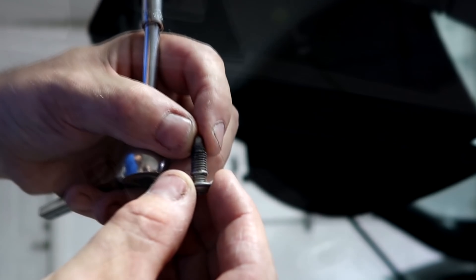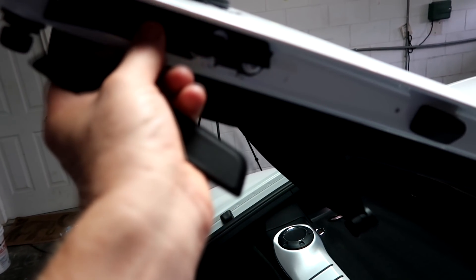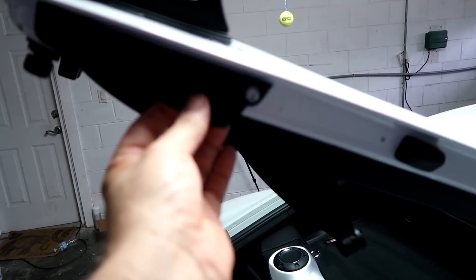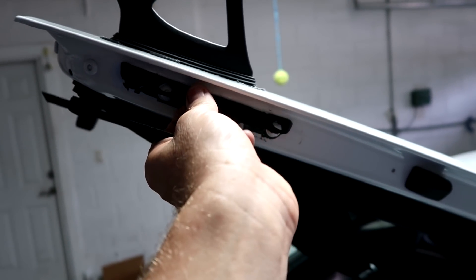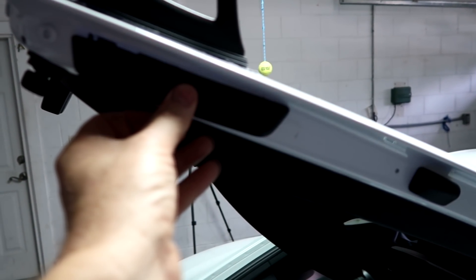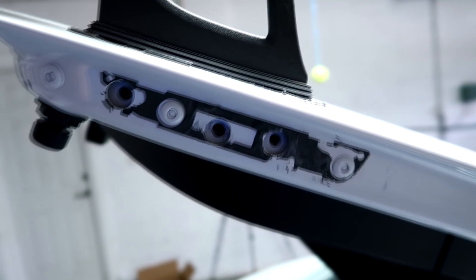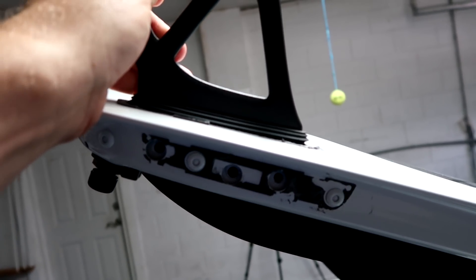That's kind of weird - looks like the insert came out of that one. Look at that, it's like a double thread. This is a really stupid design. This piece here sticks on with double-sided glue - okay, I get it - but then this clips on there and you use the pry tools to get it off. Why clip to something that's glued? Why not just make this piece clip directly? So I took these out and one of the thread inserts came out, which probably means the bolt isn't going to go back on. The wing riser should be loose now and should come out.